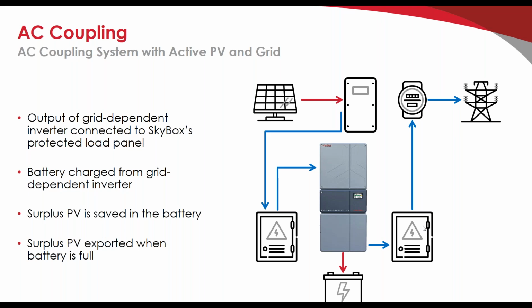But if I were buying a SkyBox, and I own one, but if I were buying one specifically for AC coupling, I would want a more positive user experience. I would want to have my grid-dependent inverter work flawlessly or relatively flawlessly, and I wouldn't want it to trip out during the middle of the day if there was a grid outage in the middle of the day. So that's why the requirement to keep it programmed for California or Hawaii, and that's why there's that difference in the limits between 5 kW and 7.6 kW.